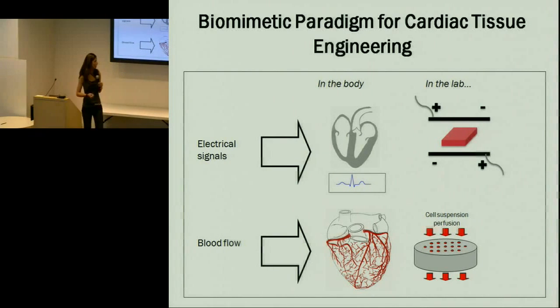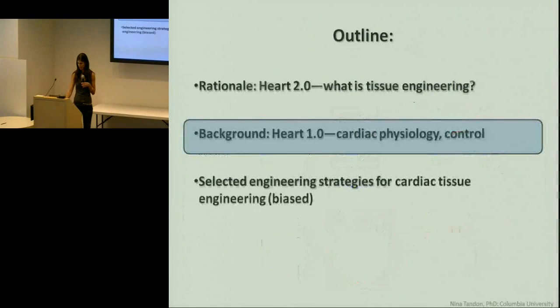And what a lot of my work has been on is the top here, using electrodes to make mini pacemakers to be able to electrically pace the cells in the lab and get them to beat. And we find that both of these biophysical cues are actually quite powerful in getting the cells to create better tissues. Okay, so this is kind of the, oh yes, question. What defines better tissues? Okay, so this is a great question.